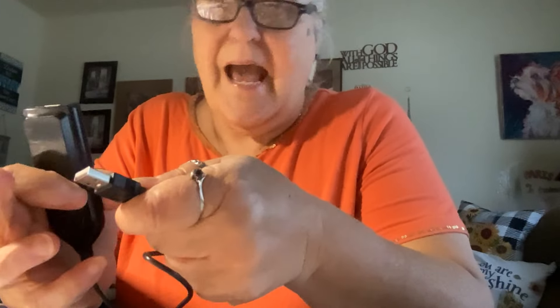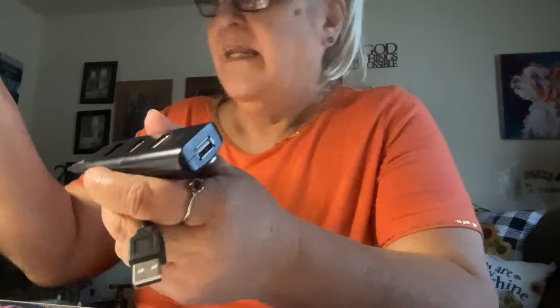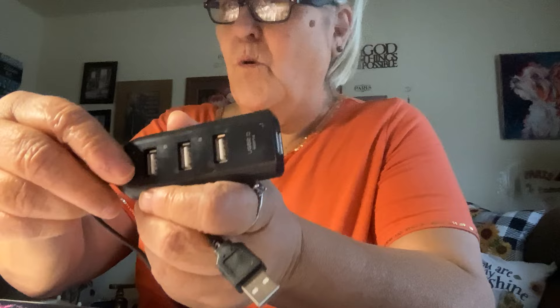I got this because I already have one and it is fantastic. Of course I have all kinds of these cords, but it gives you an extra outlet. Here at this desk, everything that runs on this desk runs on USB cord. Mine just has three ports here, but this one has a fourth one, so I'll be plugging in here probably.